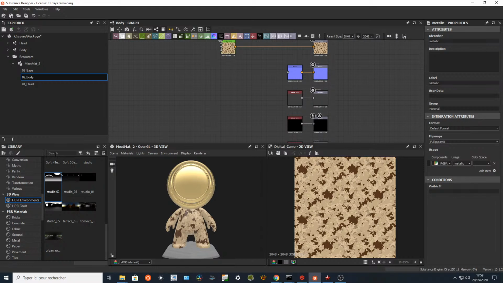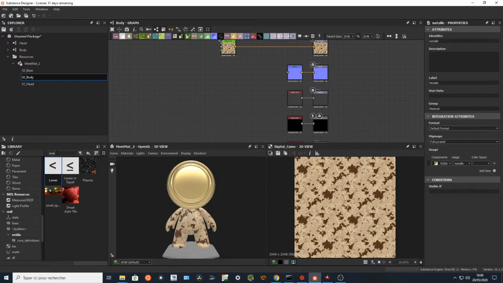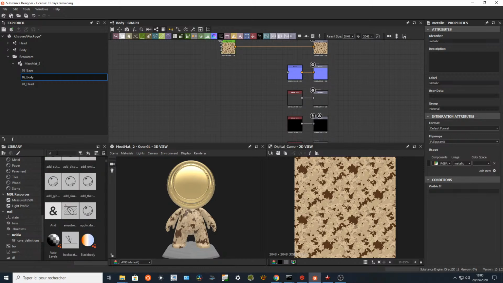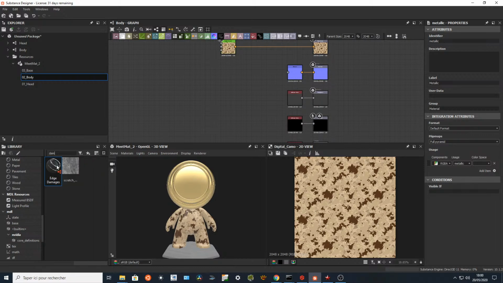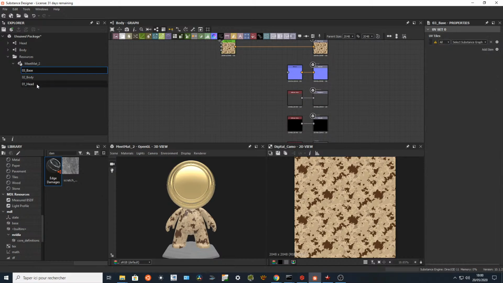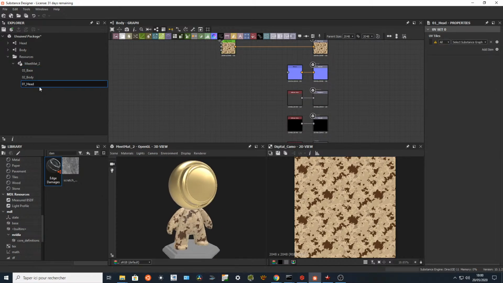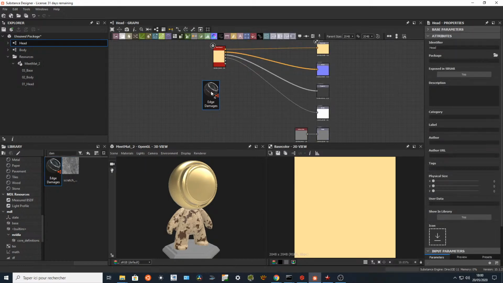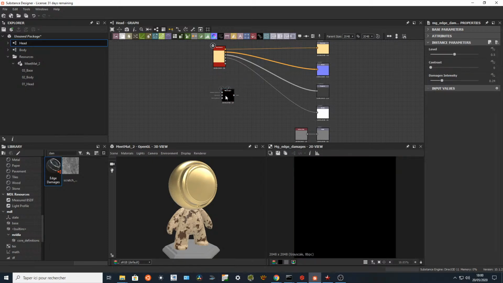Okay, and I'm gonna use some smart stuff. I guess I've discovered some stuff. I'm not really a professional of Substance, so I saw some smart stuff like the images. Yeah, that's my 8 images. It's gonna be more interesting in my head, so I'm gonna switch to my head graph.